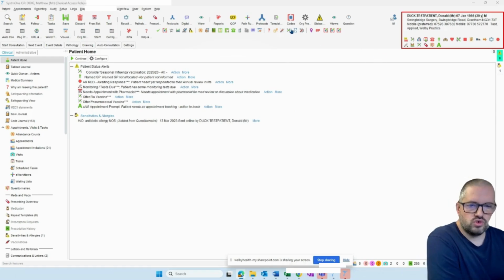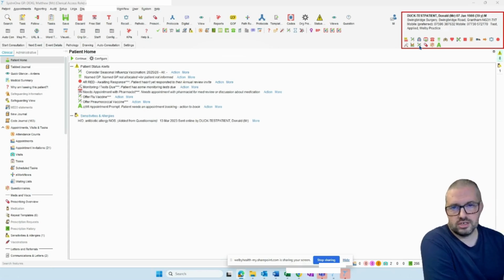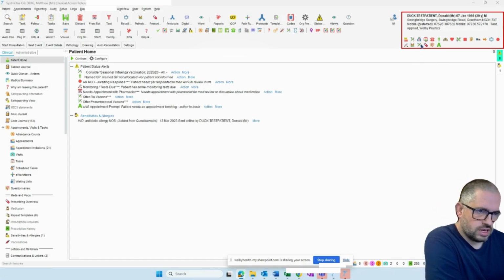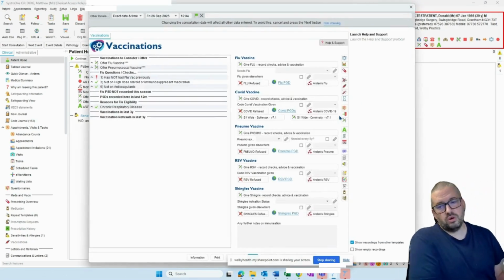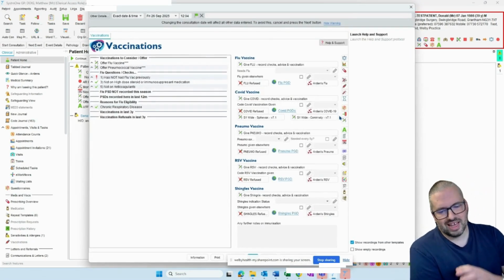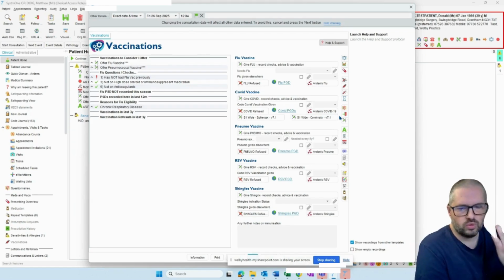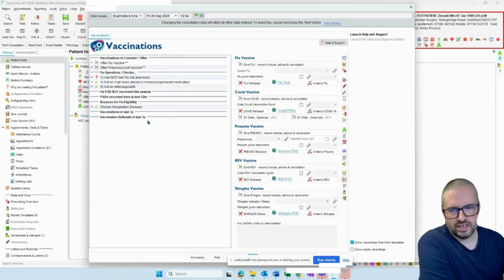Now, you might have it on your toolbar, it's this icon here. If not, if the patient's got vaccines that our systems have picked up to give, it's available here next to our red pill icon. If you want, we've also got an option to let this template appear whenever you start a consultation during a flu clinic.